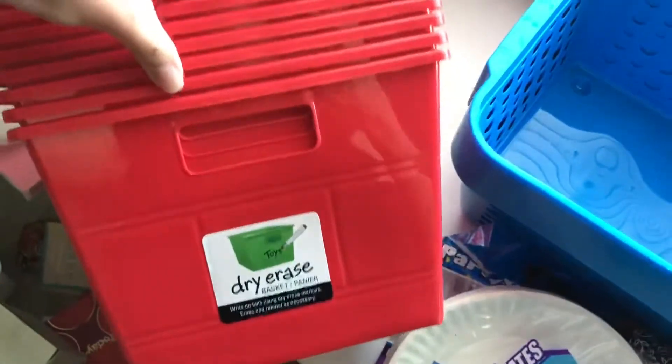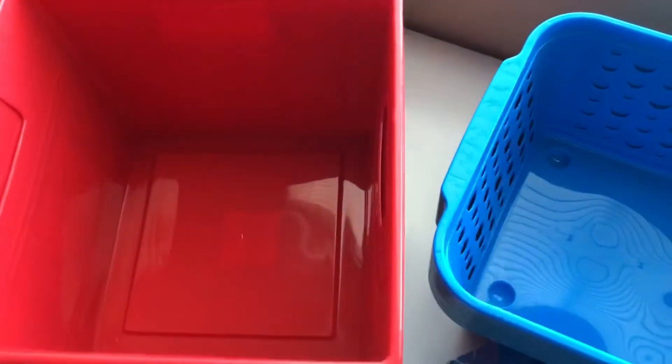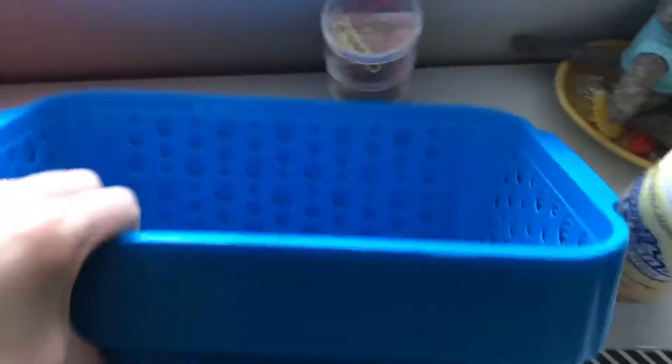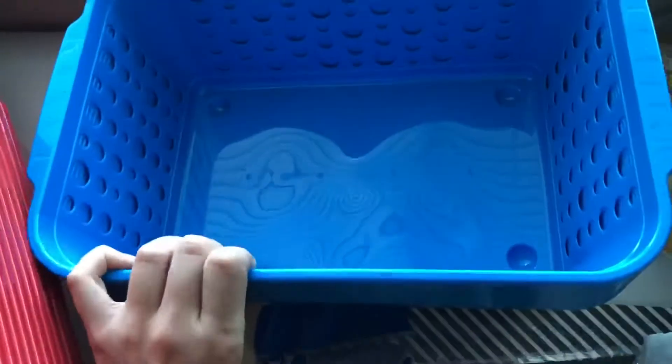I got some plates, and I got all of my community supply bins — I'm so excited about that because I've been thinking a lot about what I wanted to do with that. I'm going to start making labels tonight. I also got these for my book bins, so I'm going to start making labels for those too.